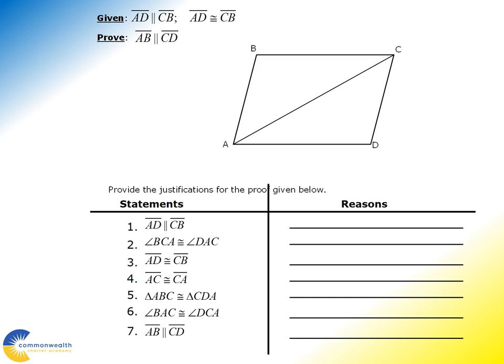So here we're given that AD is parallel to CB, and that AD is congruent to CB. This is actually going to be something we're going to be proving when we get into polygons, particularly quadrilaterals, when we get to Unit 10, starting at the beginning of the second semester. So this is a proof that we can do ahead of time, that we actually have enough information and knowledge to do right now.